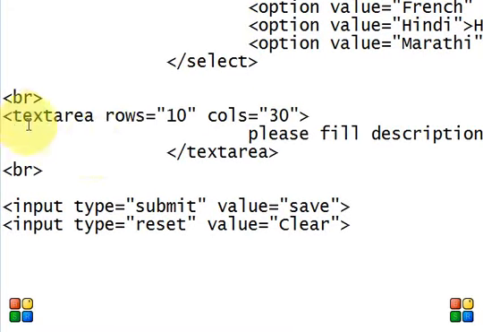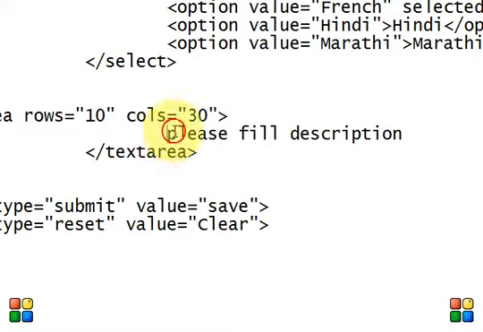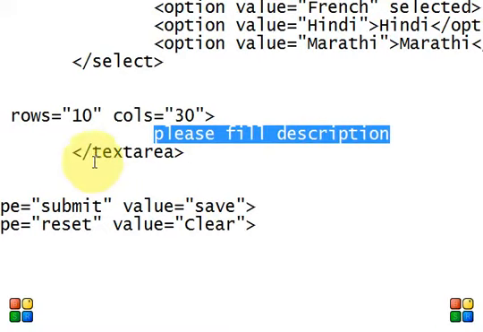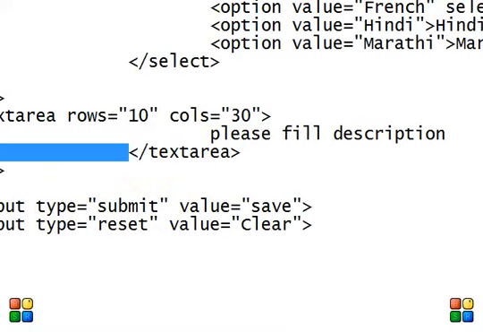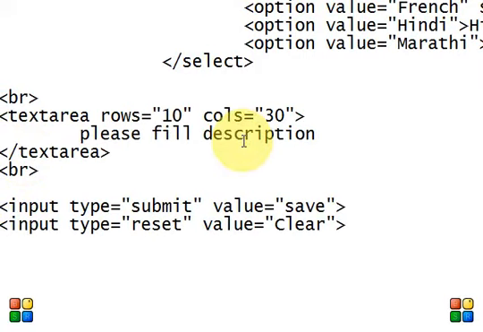So this is the syntax of a text area. There are two attributes, rows, the number of rows you want to include, and cols, the number of columns you want to include, and then anything you want to include within the text area, and close the text area.